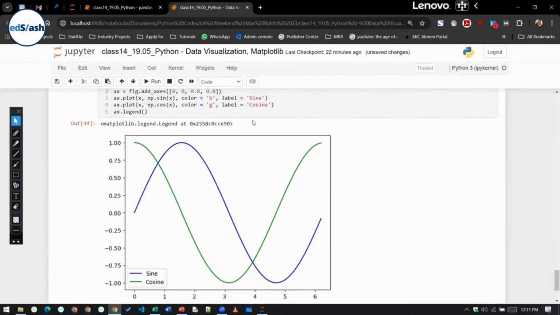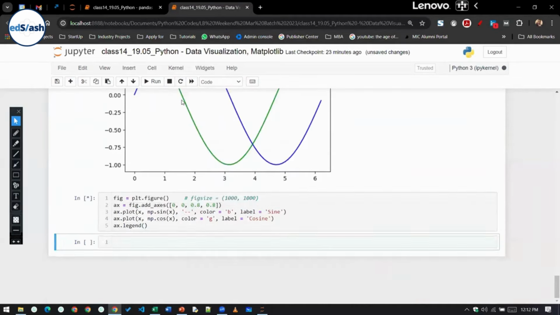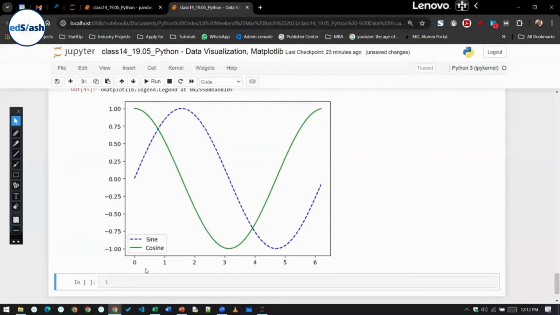Suppose, let's say, you make some changes here. Let's say this is dash dash. So it will change the legend also accordingly.